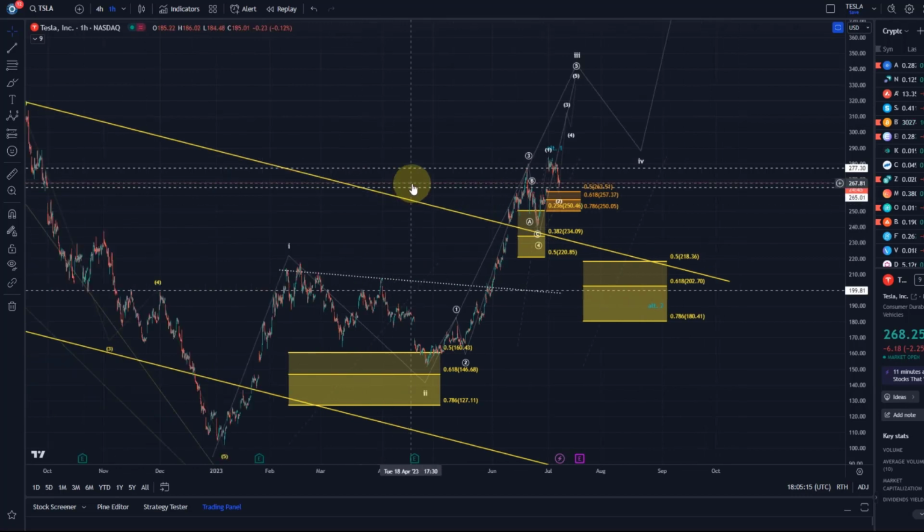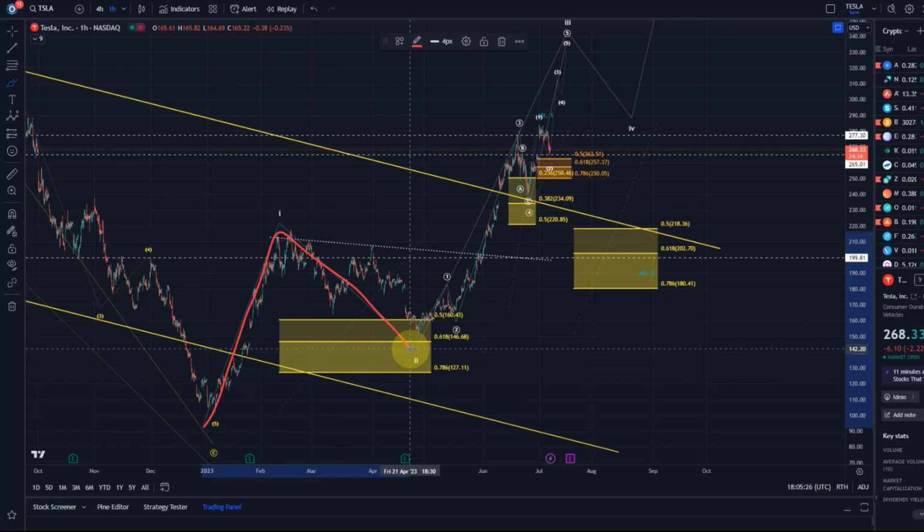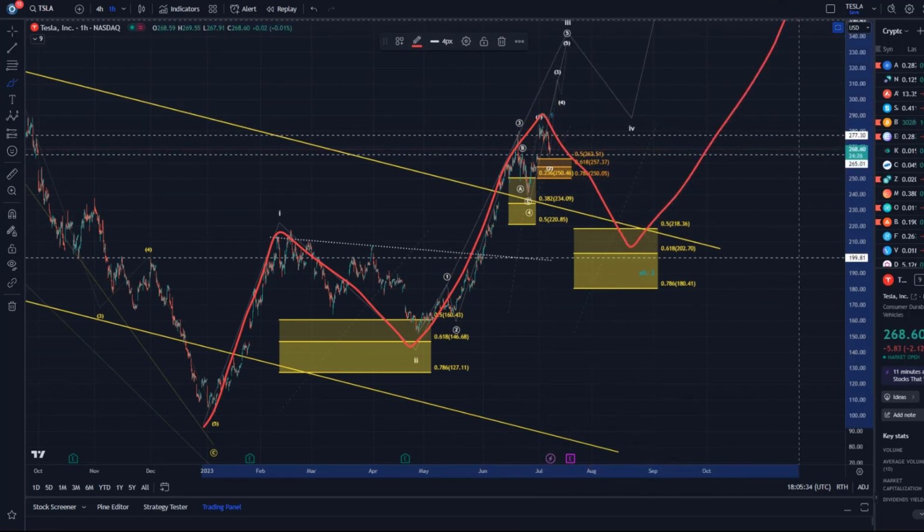And for everybody who wants to know, okay, what if we even go below that? It will depend a little bit on the structure, but what I'm watching for then is that this could be a 1-2 setup, which I view it now as well, and then another 1-2 setup. And then we could take off from there. And then 180 is the support. But honestly, below 180, this is going to become bearish, because then I have topped in 3 waves.